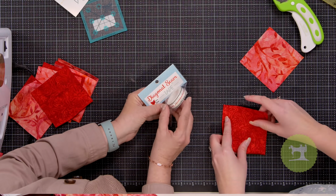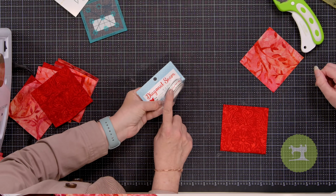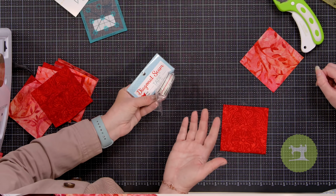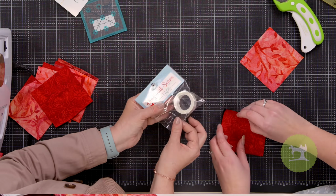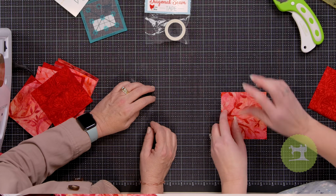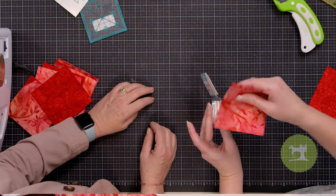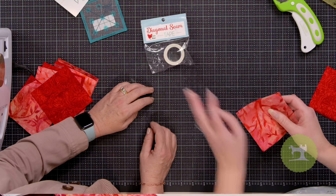This is basically a washi tape, if you will. You tear a piece of it and put it on the top of your sewing machine bed. In fact, we'll show you that up close in just a minute. You have lines already drawn for you, and you're just matching up your corner to corner right there. So you would tear off a piece and put it in front of the needle on your sewing machine. Then you don't draw a line. As you sew, you put the corners of the block on the black line. You just keep the corner on the black line as it feeds through your needle, and you didn't have to draw the line. It's awesome.